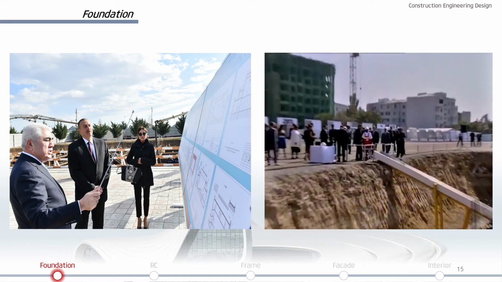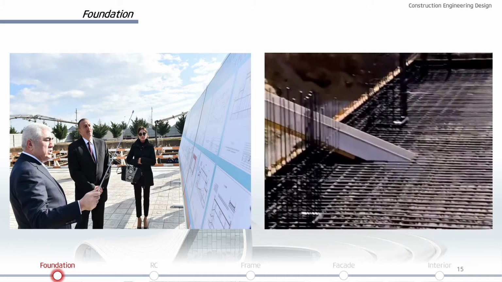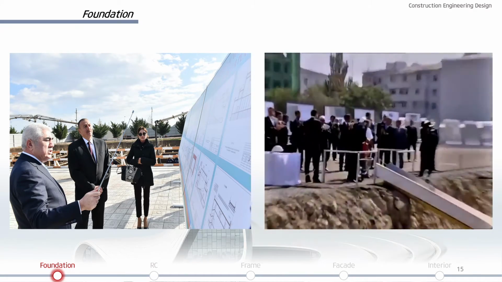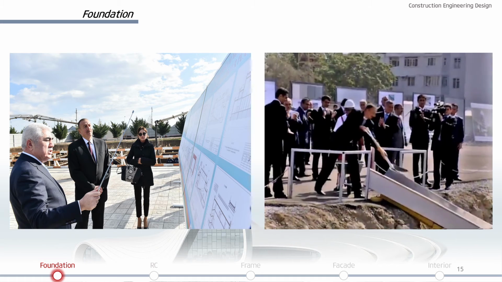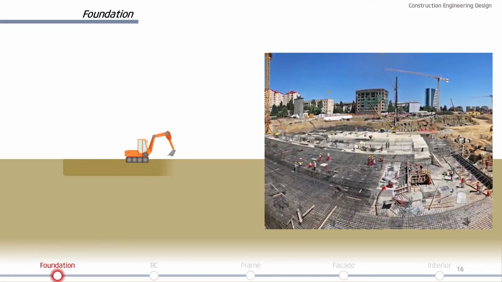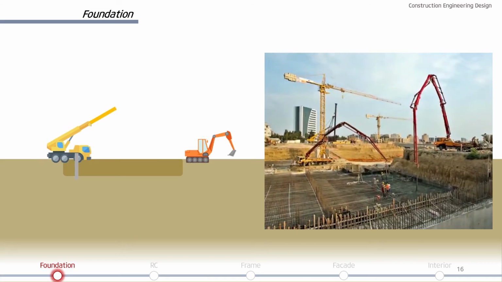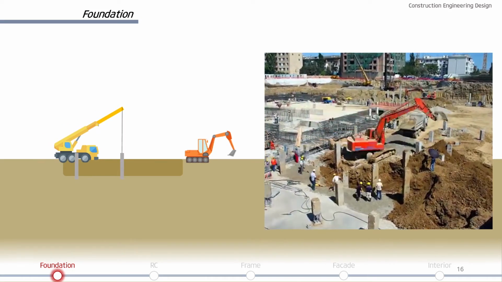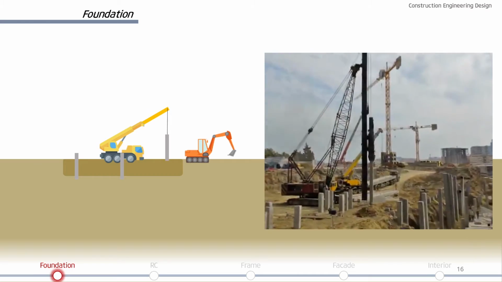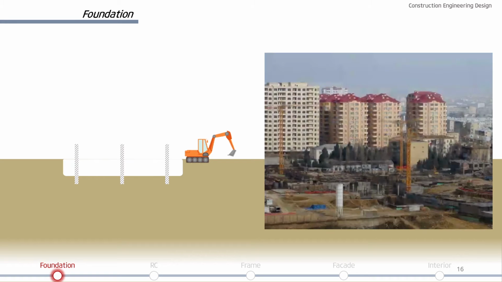In 2007, construction began with the groundbreaking ceremony of the Haider Aliyev Center, where President Ilham Aliyev laid the first stone for the foundation. Soon after, land excavation and the installation of the foundation began. Baku is known for strong winds and earthquakes, so it was imperative that the foundation was strong enough in order to support environmental loads of the building. For this, they used 150-foot long concrete piles, rated to withstand earthquakes up to 7.0 magnitude.